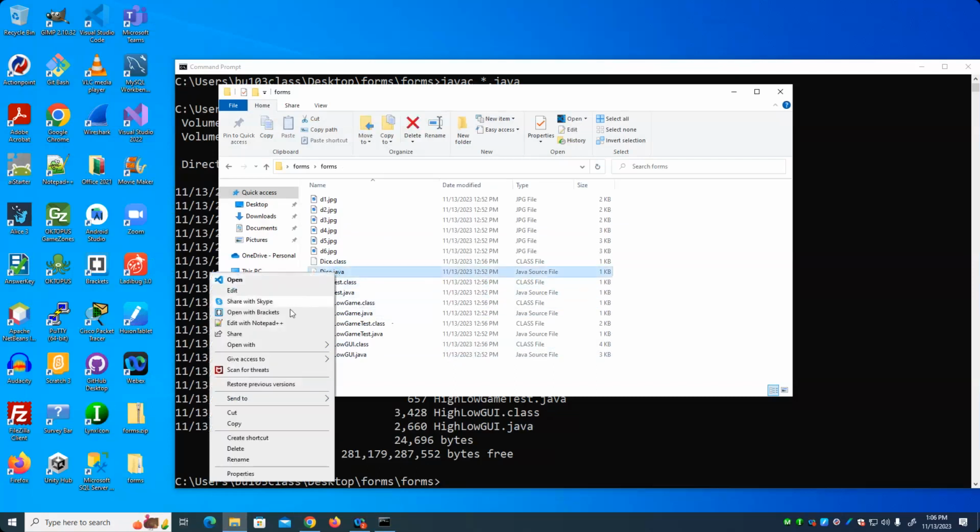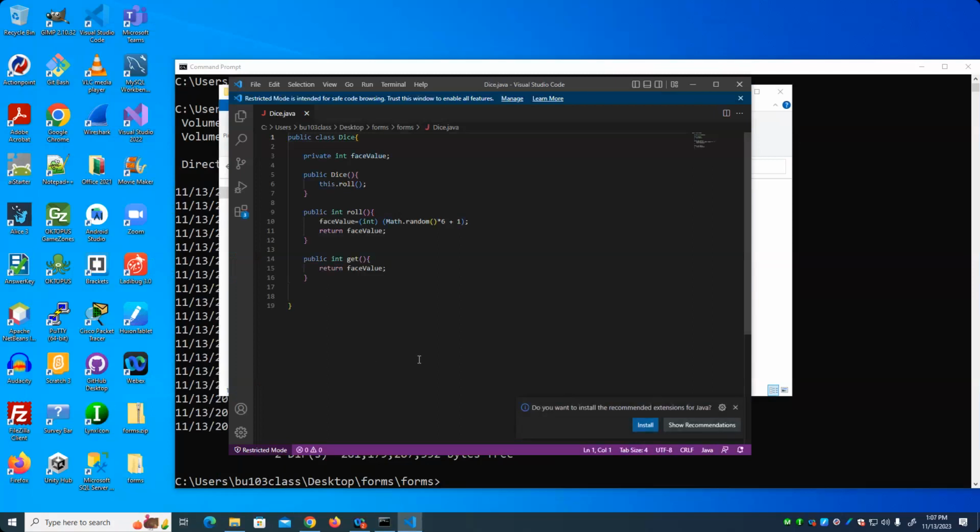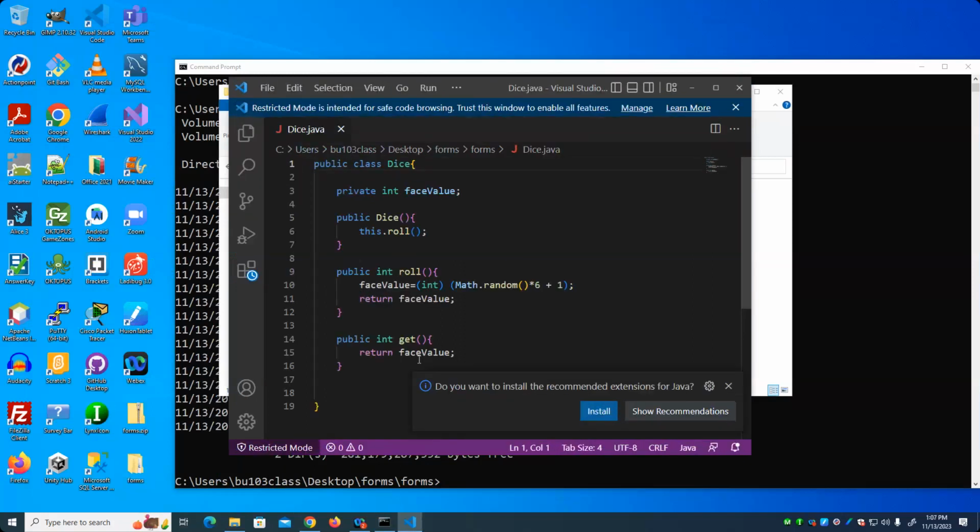Let's look at the dice class. Now remember, a class contains stuff that the class knows and stuff that the class can do. This has a constructor and two methods. There's a single attribute, and that is the value of a dice. If you think about it, what more do you need to know for a game than what the value of the dice is? That is, what is the number on top? You don't really need to know anything else.